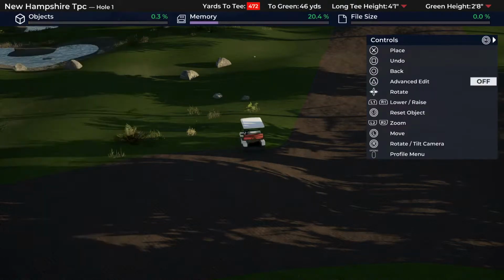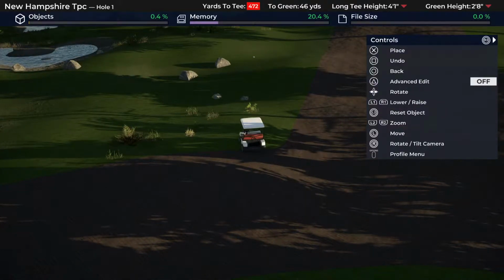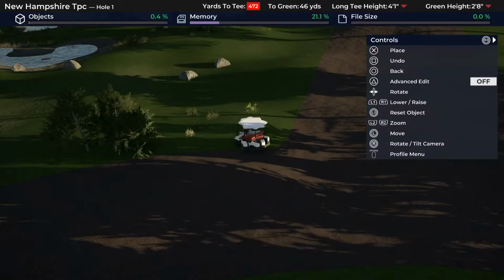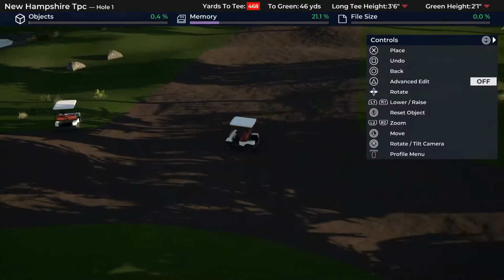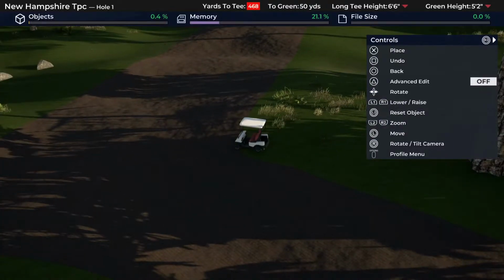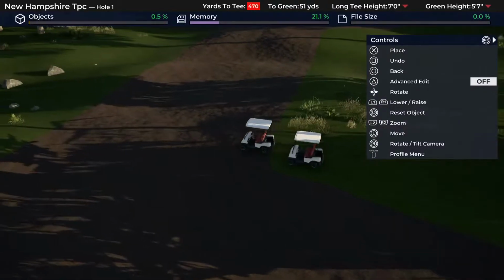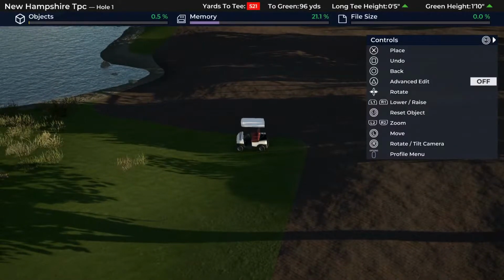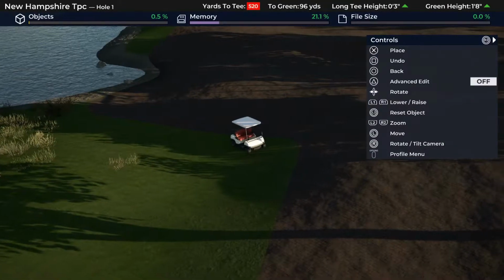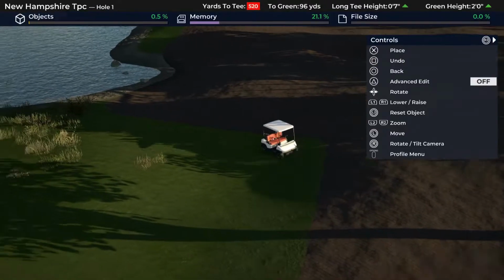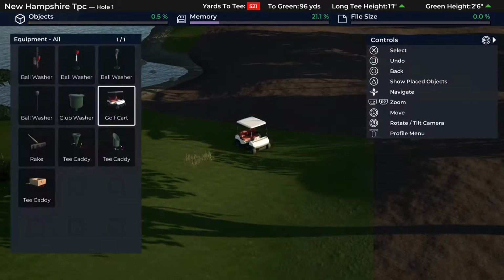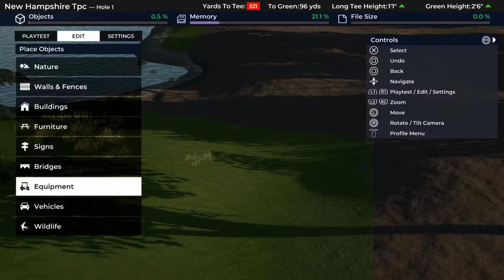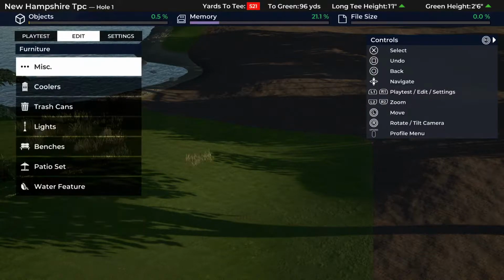I'll put some golf carts in here. And then I'll put one like here. You don't have to, but you get the idea.